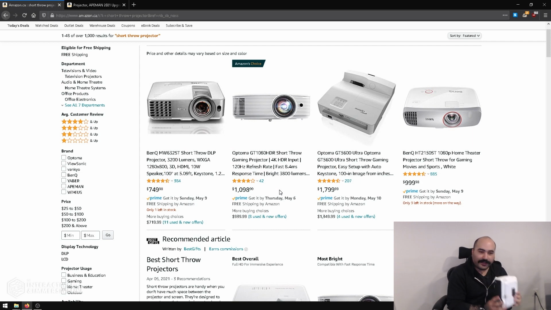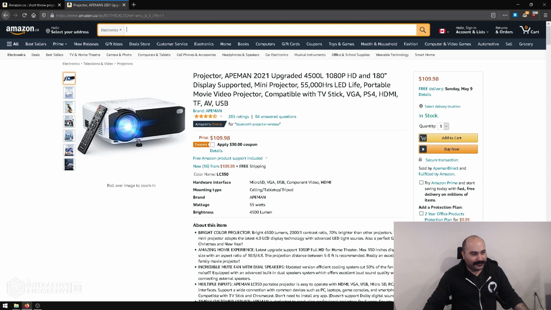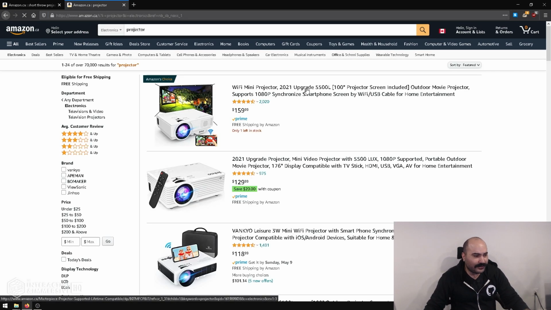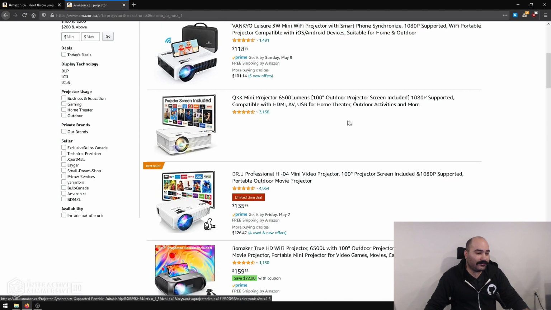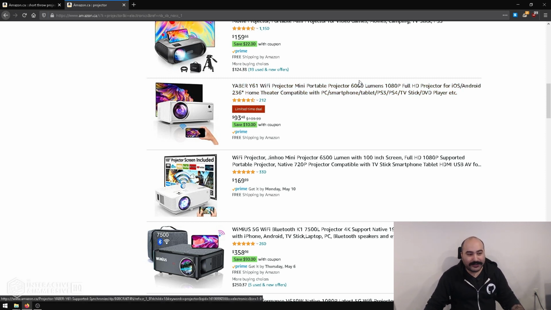But I think with something like this, and by no means is the Ape Man the best one, if you go on Amazon or any of your favorite online stores and look up projectors, there are tons of very, very cheap projectors. And I think they're all going to be in this similar ballpark. They're going to be plastic. They're going to be a bit cheap feeling. They're not going to have great colors. They'll probably be exaggerating on how many lumens they actually output. Their native resolution is probably going to be much lower than what they advertise in the actual title of it.